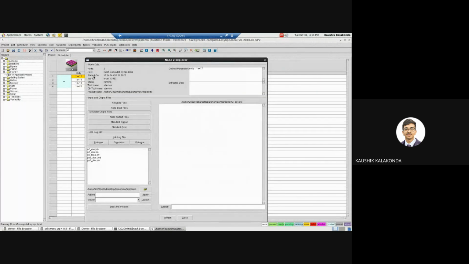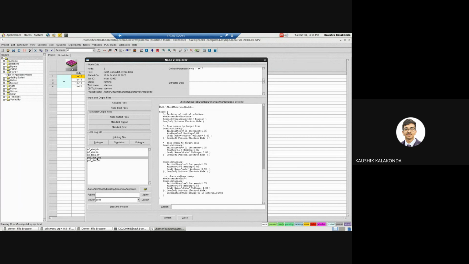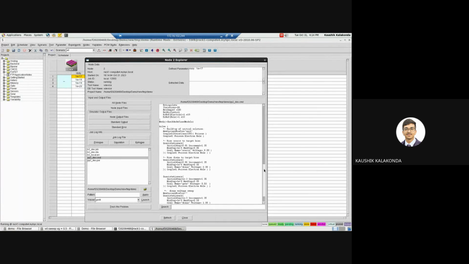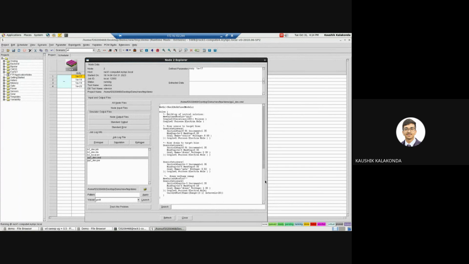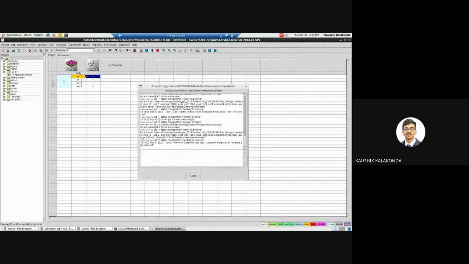If you click on this dot and select dot file, it shows what is being done in the node. So currently it's taking the file and trying to execute the node.